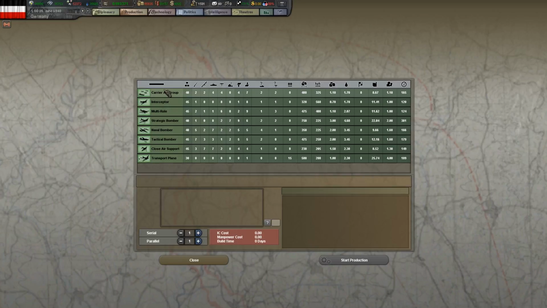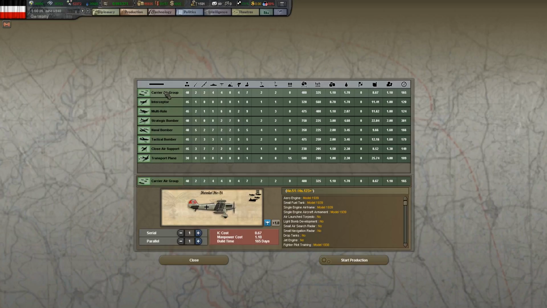And one thing I wanted to take a look at here: Heinkel He-51s, those are still kind of biplane CAGs. Well, I haven't been really working on carrier air attack. Okay, BF 109Es, BF 109Gs, Junkers Ju-89s. Okay. Naval bombers, Dornier Do-17Es. I'm not sure if I'm going to be using many naval bombers, though. Actually, I probably want to put some of these in queue. Just a few of those.